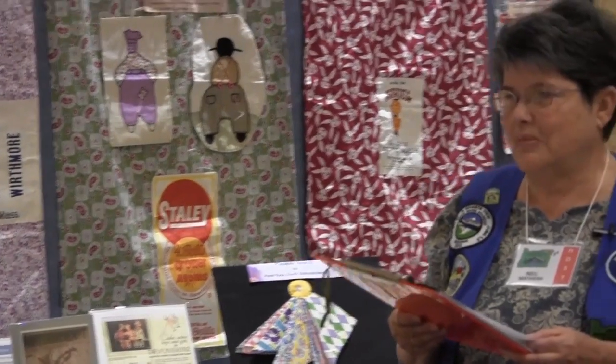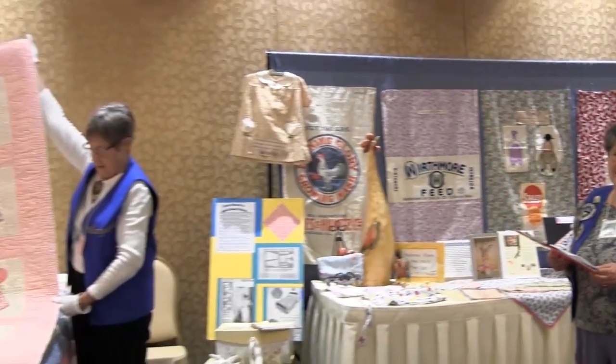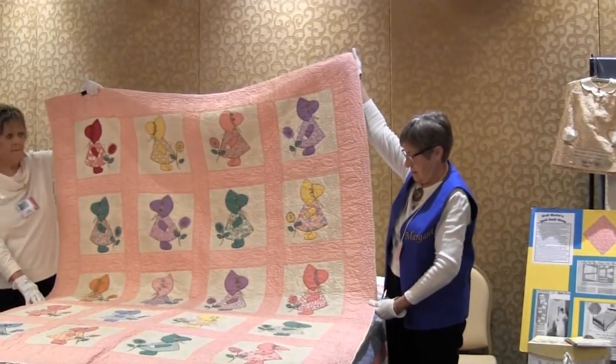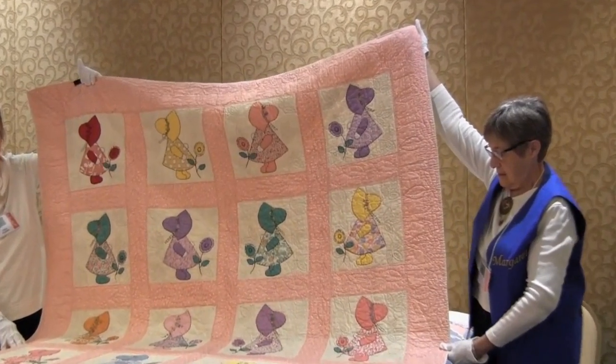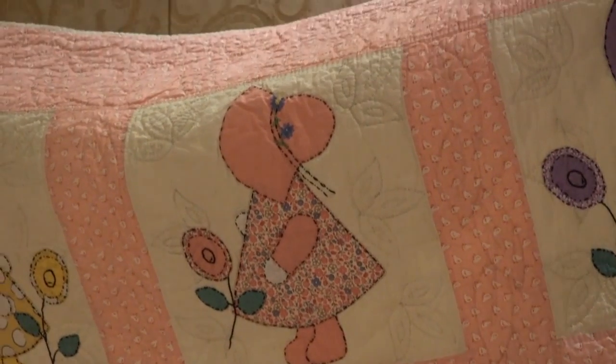This next Sunbonnet Sue, this just broke my heart. There's no two Sues alike, but the reason it broke my heart was a lady came by at one of the antique fairs where we were sharing quilting, and she said, "Would you like to buy this?" And I just thought, you know, it's your quilt, and her grandmother made it for her as a child, and the background is little chickens. It is the cutest quilt.